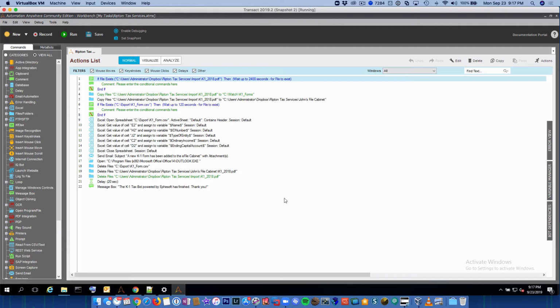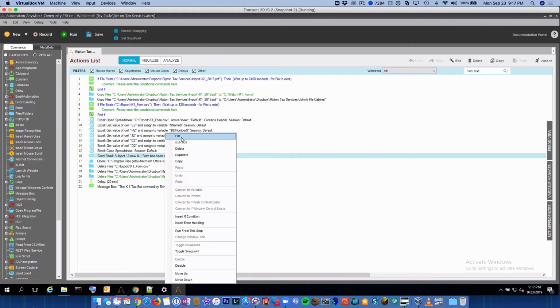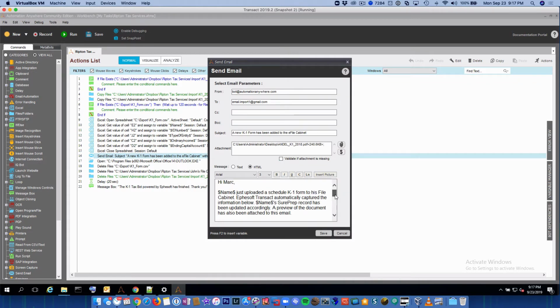Once that happens, the bot sees that exported file. It'll then parse through it. It'll grab all of the particular information it needs, assign those data elements to different variables, and that's what you can see here as it's stepping through that Excel sheet. And then it's going to create an email based on a template that I've defined, again, using those variables. So you can see that right here in my send email parameter, I have all my different variables defined. So anything that's found will be updated automatically.